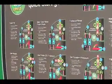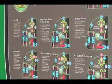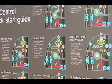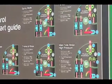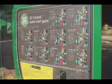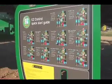It's got your spray mode when you want to be in the paddock. It's got filling your main tank, filling your freshwater tank and your transcal rinse and your vortex induction hopper. Basically everything is here with step-by-step instructions. So if you're teaching someone else how to use it and losing track of things yourself, all you've got to do is basically go back to this.